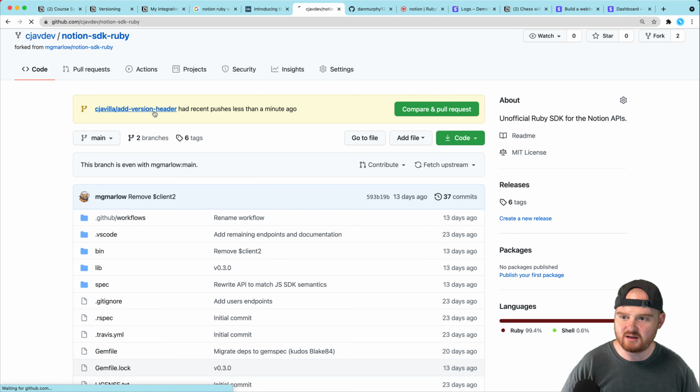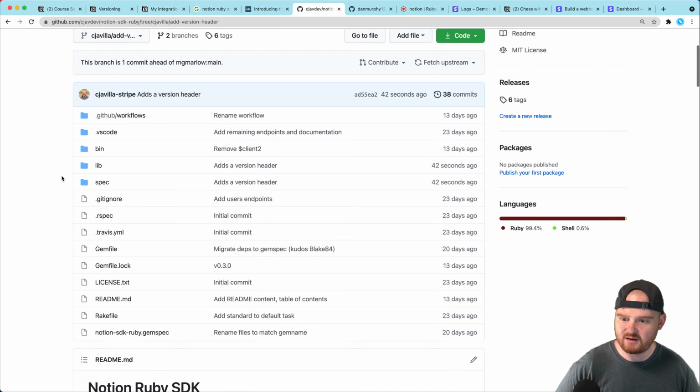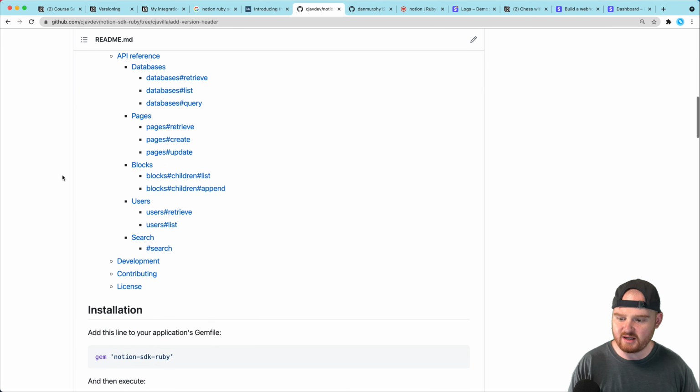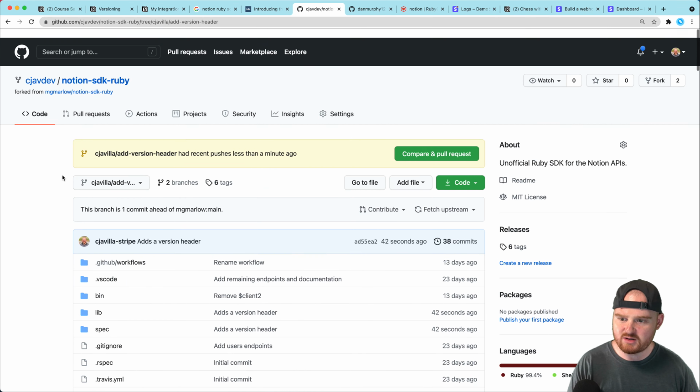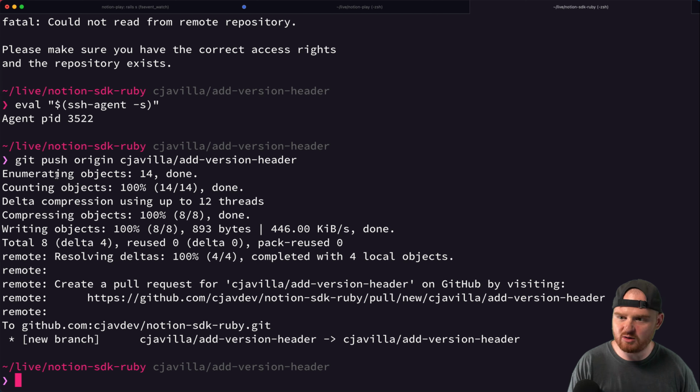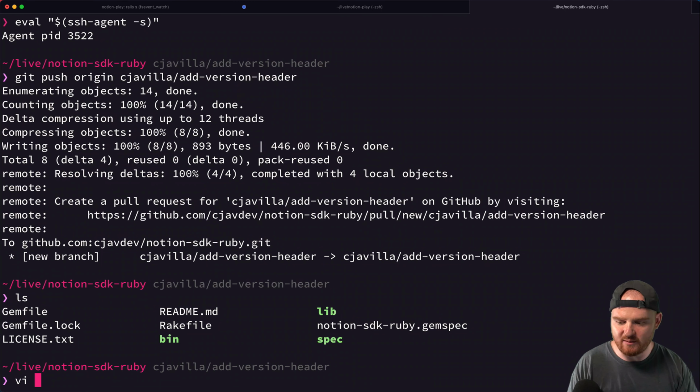Okay, yeah, so we see the pull request here to add the version header. Okay, that's cool. Now I don't know if that's the right way to implement it, right? Maybe they want to implement it so that you can pass the version into the client when you're initializing the client. That's probably the right way to do it. Let's go do that. No, I don't care enough.